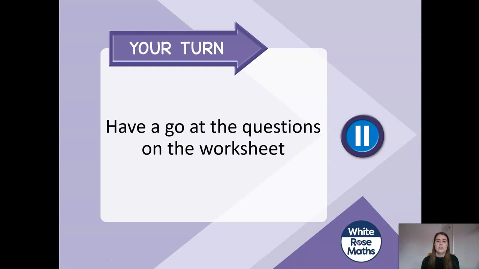Now it's over to you to have a go at doing the worksheet. Once you've had a go at the worksheet, please complete one of the 2 strips of questions from the Classroom Secrets that's been sent home to you. If you would like to have an attempt at doing the extension challenge, please also complete the extension challenge as well. The challenge question at the end is optional, but you need to make sure that you complete the worksheet attached to this PowerPoint and one of the additional strips of the questions that are sent home to you as well.